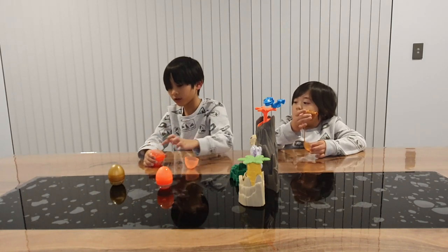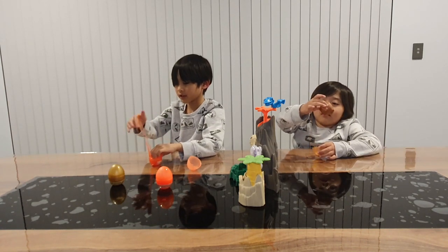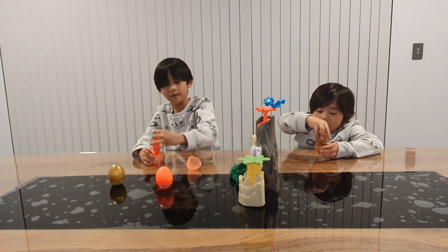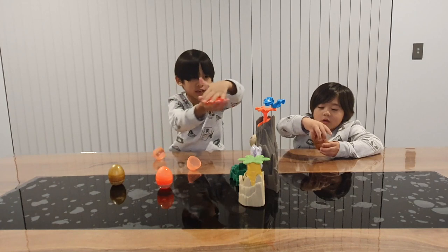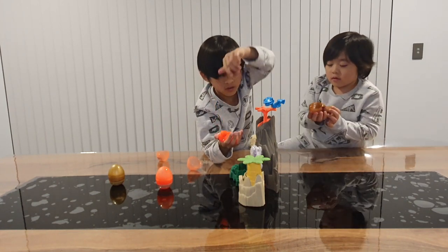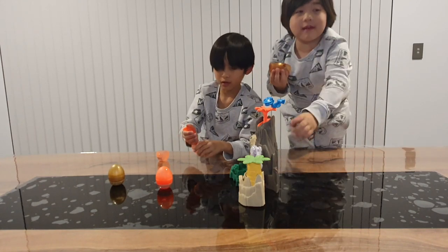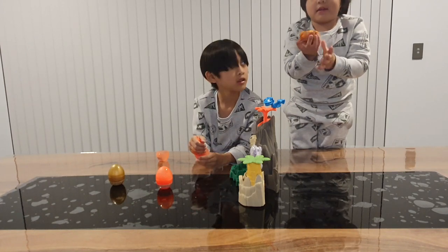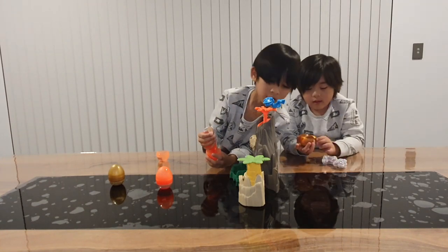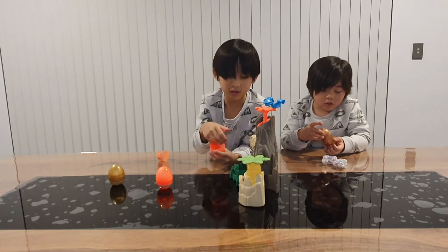Whoa! This orange slime. Oh, there's a big bubble. And I burst it. Wow. And now I'll put the orange slime for the lava. Inside, I think. Where do you put the slime? Into the T-Rex. Please, mommy. Where should I put the slime? I need the T-Rex. I think it goes somewhere.